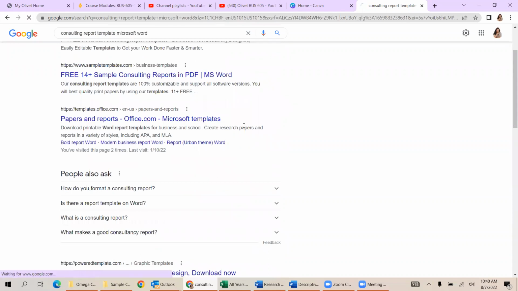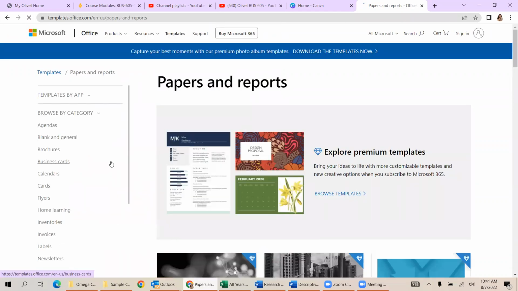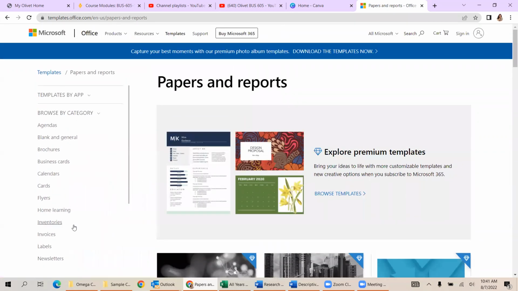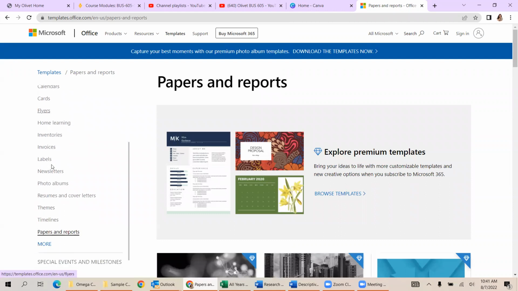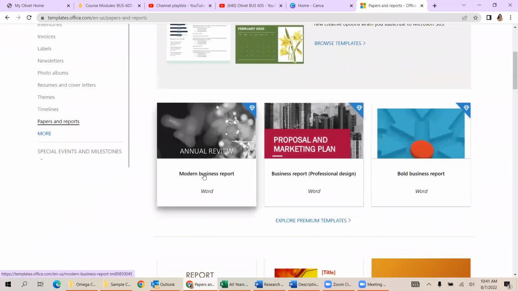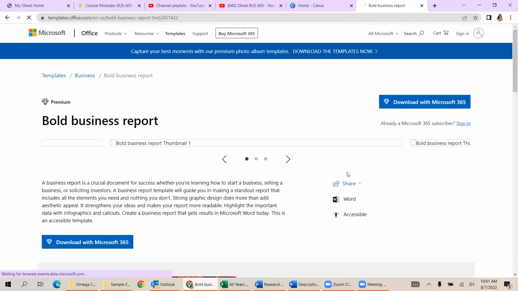Here we go, templates. So these templates, most of them are free, and you can find some pretty interesting ones. In this one, it may not call it a consulting report. Maybe here's a business report you could use. Here's another business report.